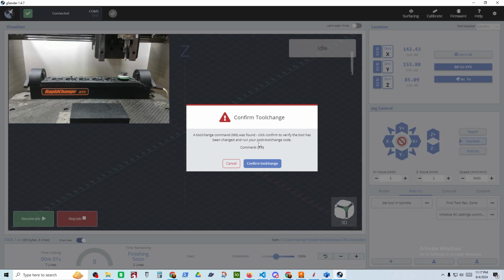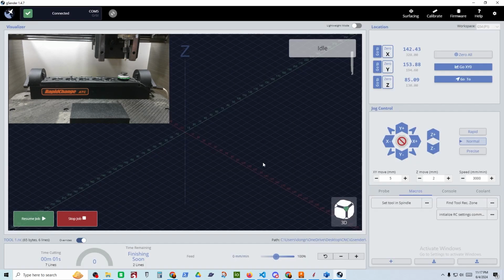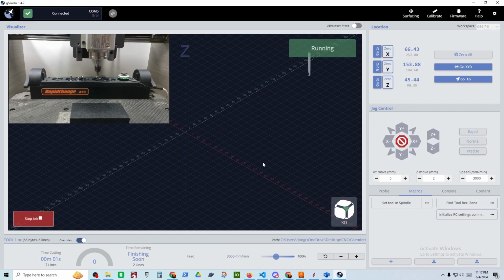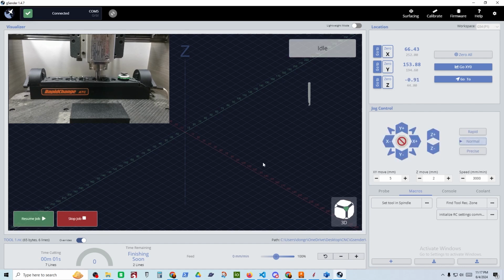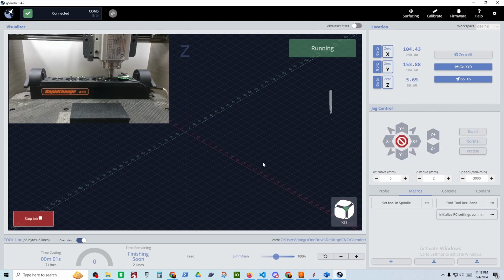So we get the confirm tool change pop up. Confirm the tool change. Dropping off tool 2. Now watch what happens when it goes to try to pick up 1 and there's no tool.